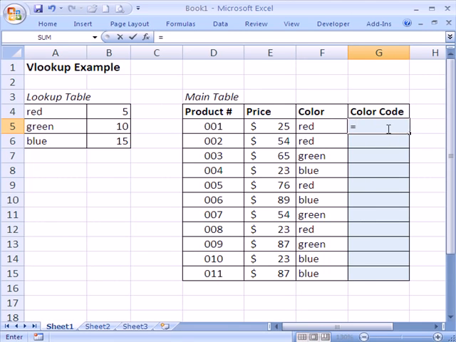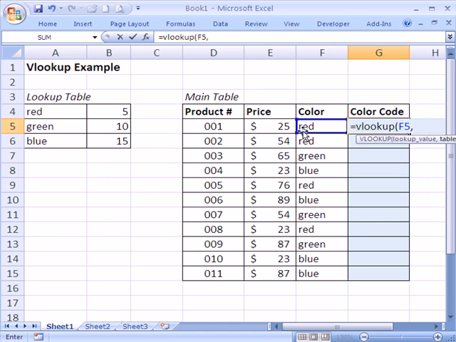So basically, we start out every function with an equal sign, type in VLOOKUP, open the parentheses, and Excel will help you with the syntax of functions when you get to this point on any function. But from right here, the first argument in this function is, what do you want me to look up? Now this can be a word you actually type in there with quotations. It can be a number, or it could be a cell. In this case, we're going to use a cell. So we're looking for F5 and a comma to go to the next argument in the function.